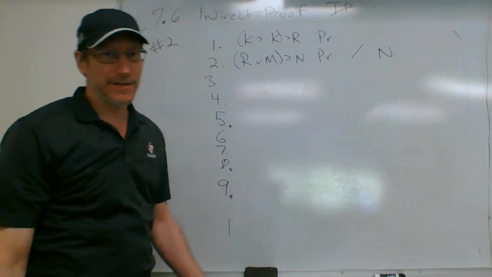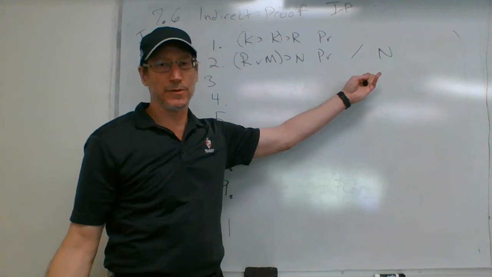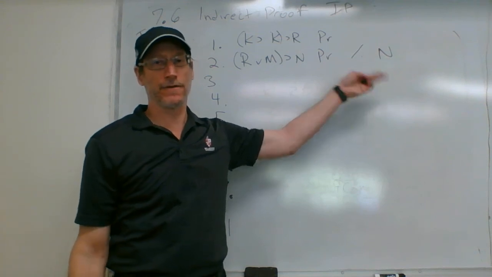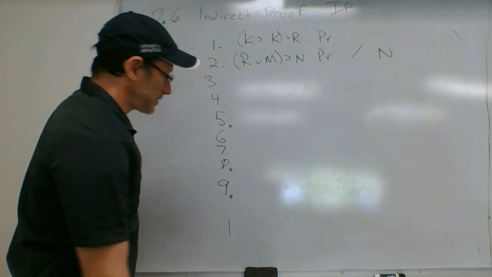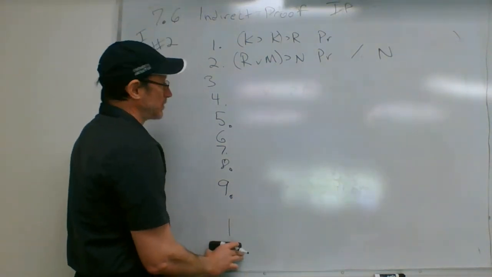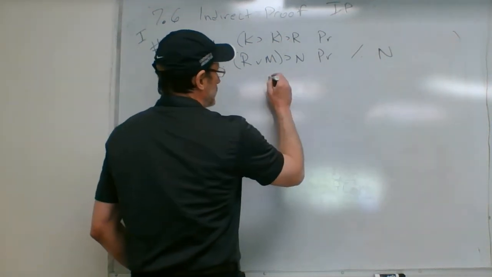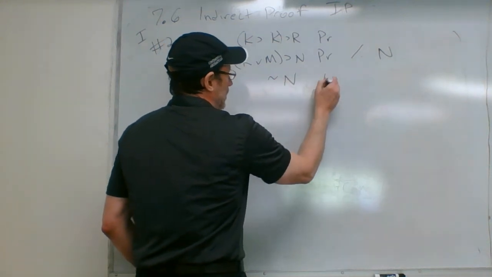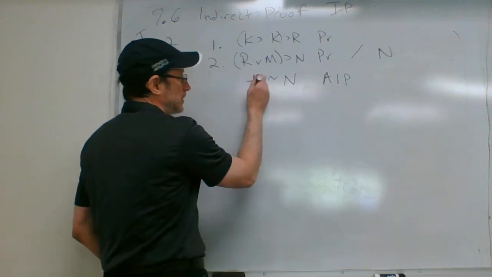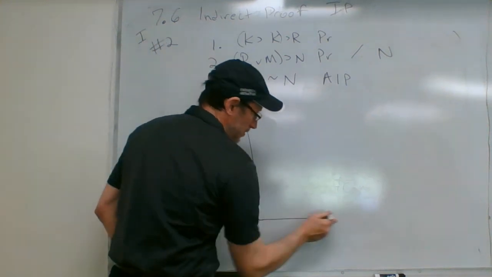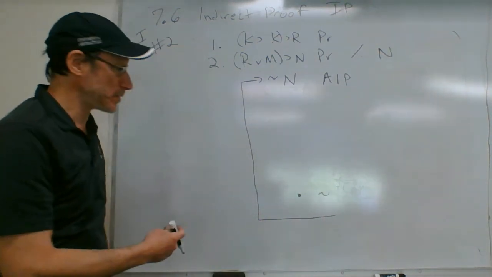Okay, now, you might say, well, how am I going to use indirect proof? I'm not being asked to prove something that has a tilde hanging out in front of it. So how can I use indirect proof for that? The answer is that you're going to use indirect proof here. I'm going to assume not N. I'm going to assume the negation of what I'm trying to prove and show that that leads to a contradiction. Hopefully it will. It should if the proof is correct and there's no typos.